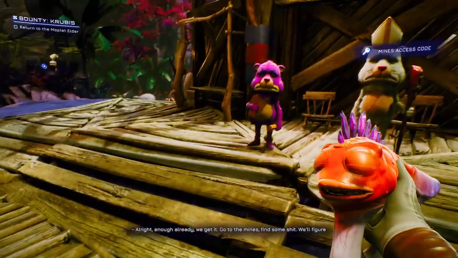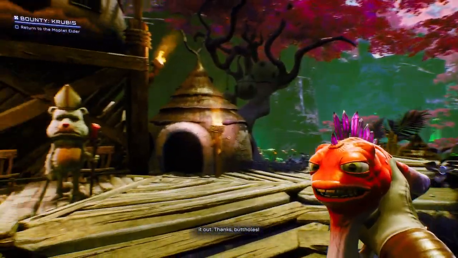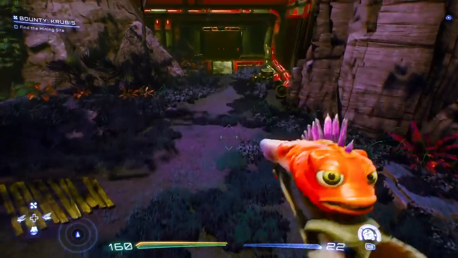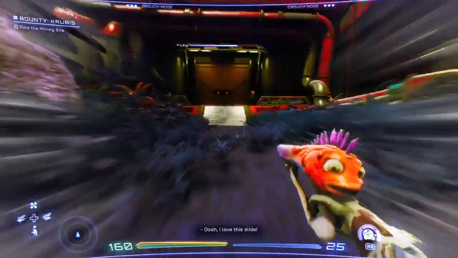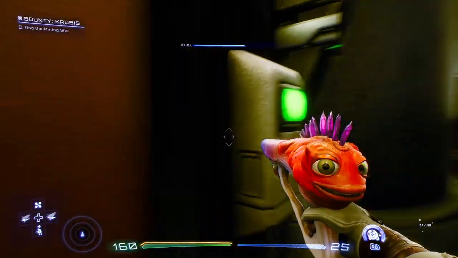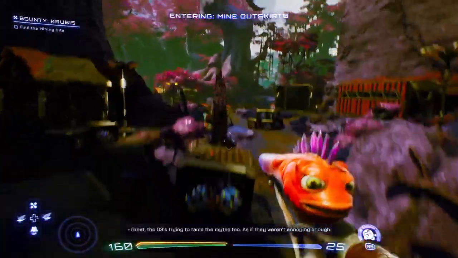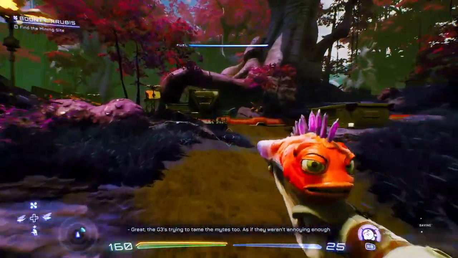All right, enough already. We get it. Go to the mines, find some shit. We'll figure it out. Thanks, buttholes. Okay, now I can turn around. Oh, I love this slide. Oh, yeah, we got the code for this. Open? Bet you feel real proud of yourself getting that door open, huh, dipshit? Yeah, the G3's trying to tame the mites, too, as if they weren't annoying enough already.